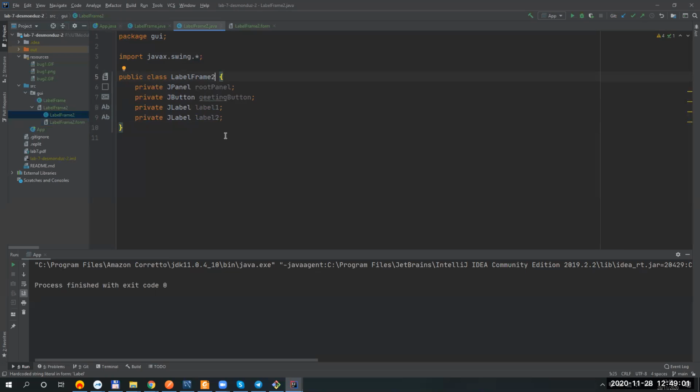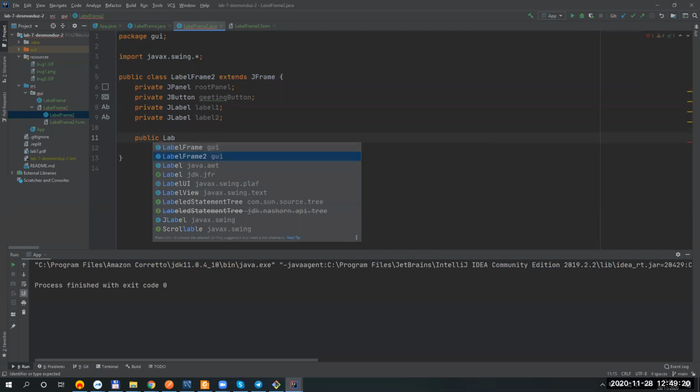So the first thing that I need to do with this class is I have to write it extends a JFrame. So this is a form, right? Now I want to convert my form into some sort of a window. So how do I do this? I normally inherit from JFrame.